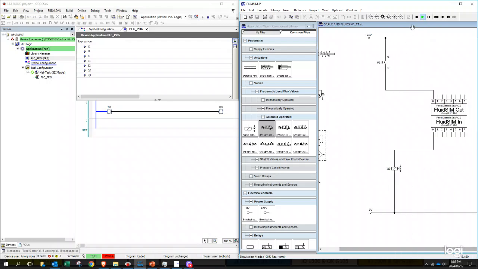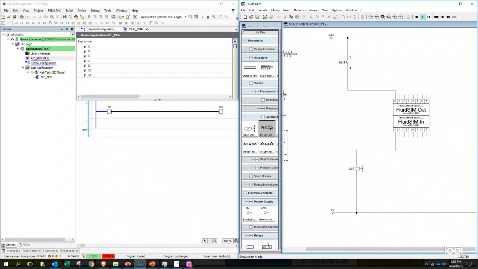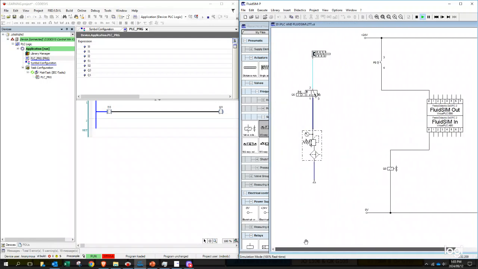Now, let us observe something. When you press play and you press our push button, our cylinder has gone forward. Let me do this so you can see it properly. Once we press the push button start, our cylinder goes forward and comes back. But if I press the push button without releasing my finger, you'll notice on your ladder logic that the whole circuit is now blue.